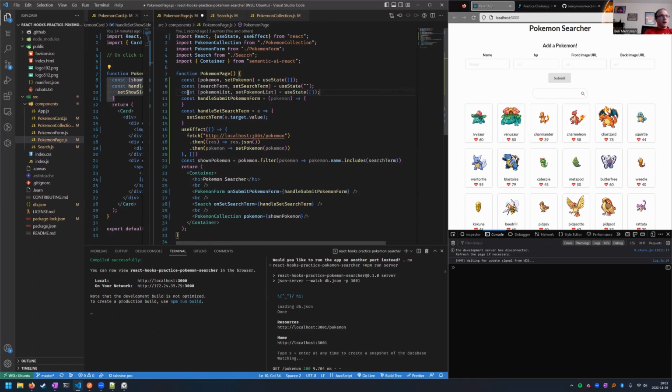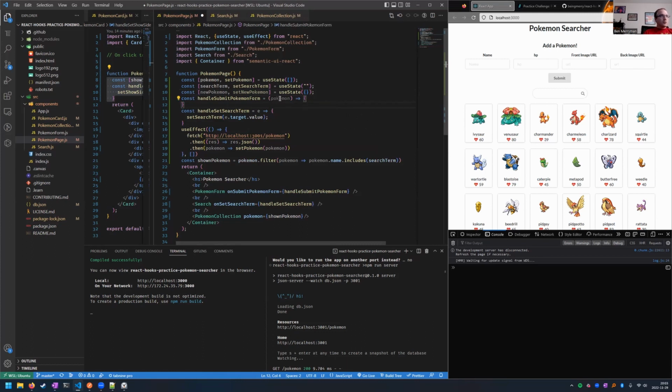And that's 100% fine. So newPokemon and setNewPokemon are going to go here. And this is going to be an object, I think, to start with.